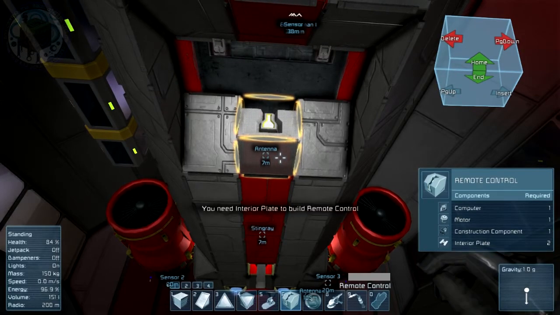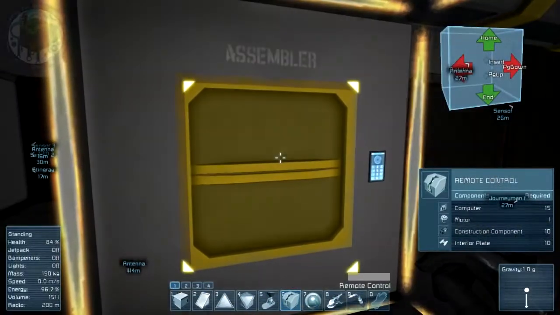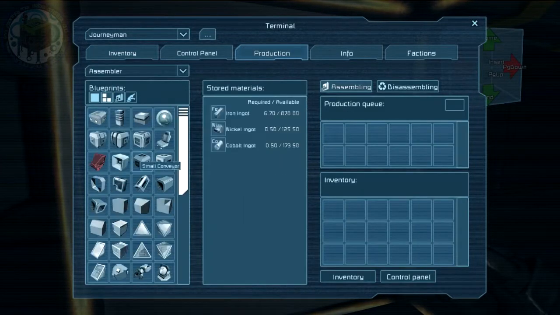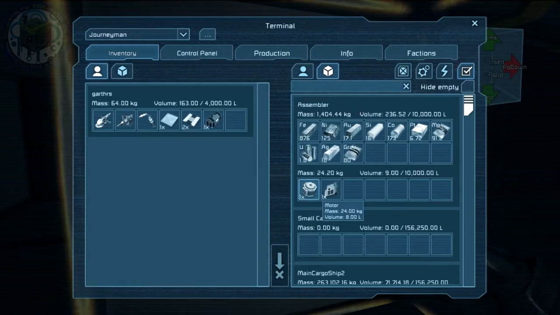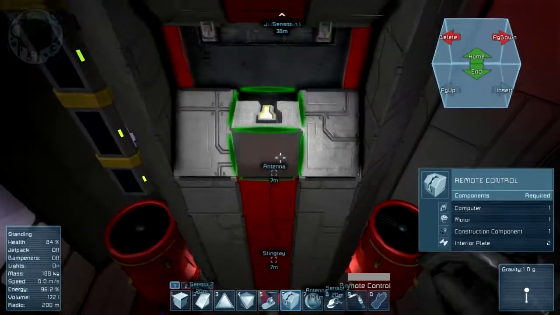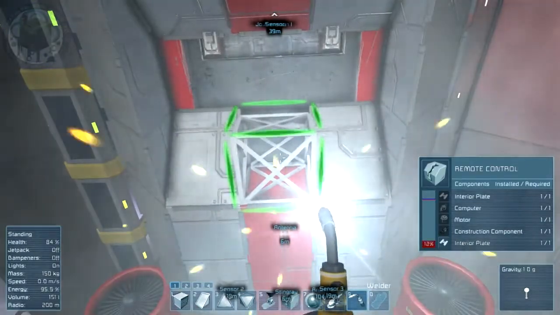What am I missing? These interior plates. For a small ship, there's not really a lot to these. So let's go to production, small, and go to, I believe it's right there. That's it, right there. That's the components for a small ship. And since I died, I don't have any stuff on me. All right, so let's just put that one right there. Boop, like that. And we'll totally do this.